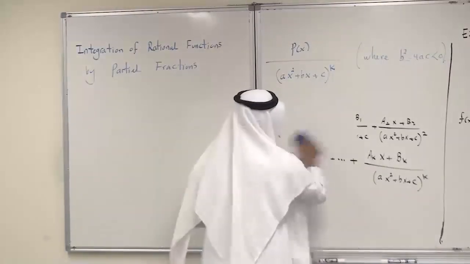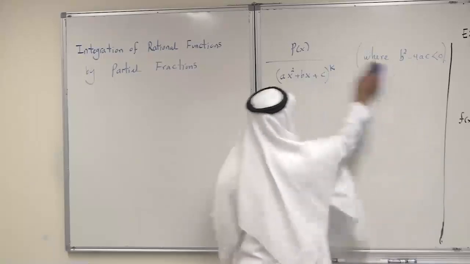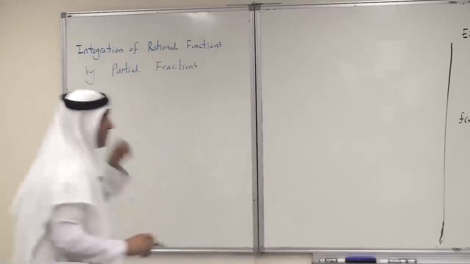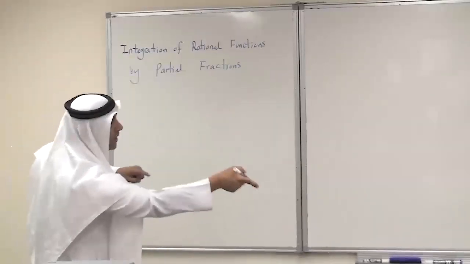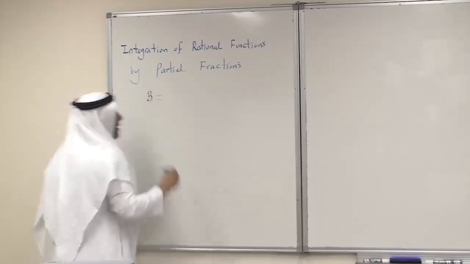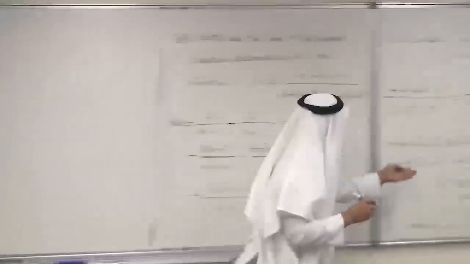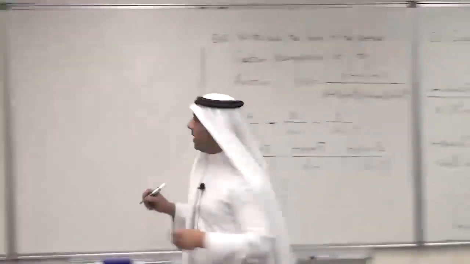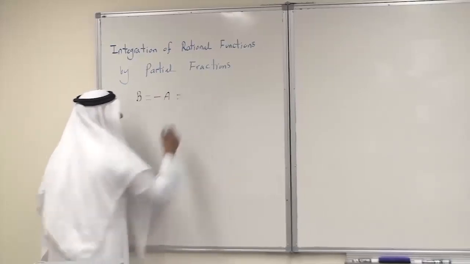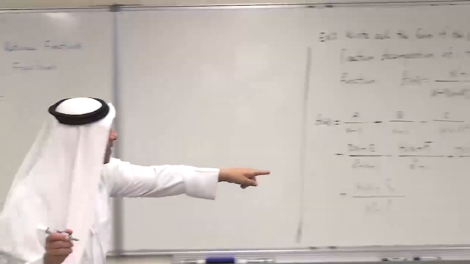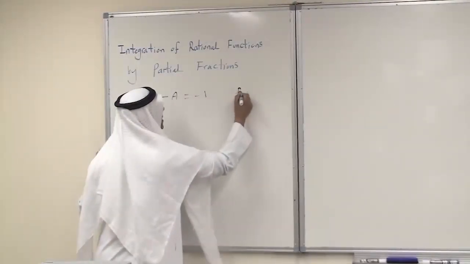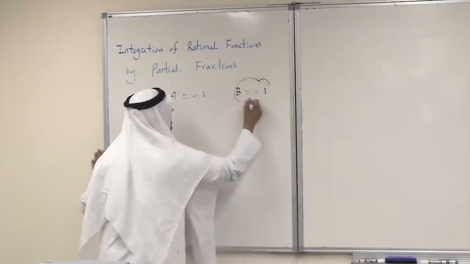Let me just make some space here so we can continue integrating also the function. So let us calculate now the other parameters. Let's look at the last one, a equal to 1. So from the first equation, what do we have? I'm talking about this equation now: a plus b equal to 0. So b equal to minus a. But a is already done, a is equal to 1. So b equal to minus 1. That's what we have. Good.